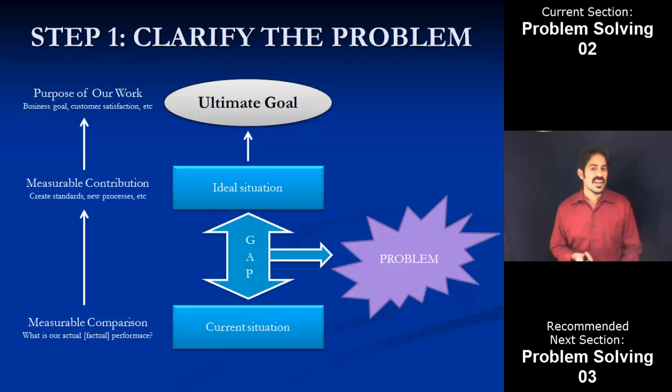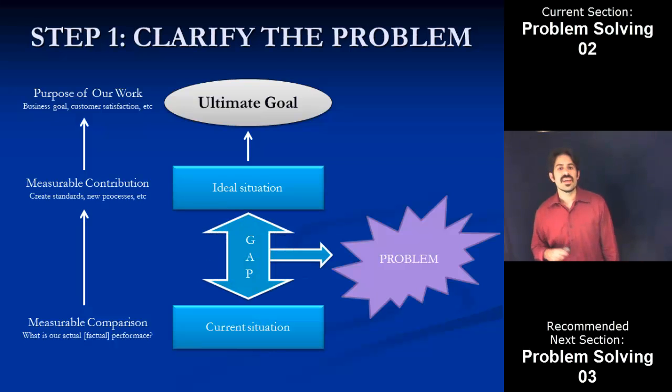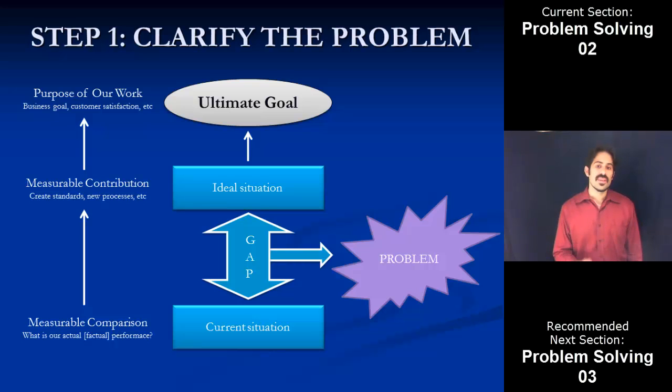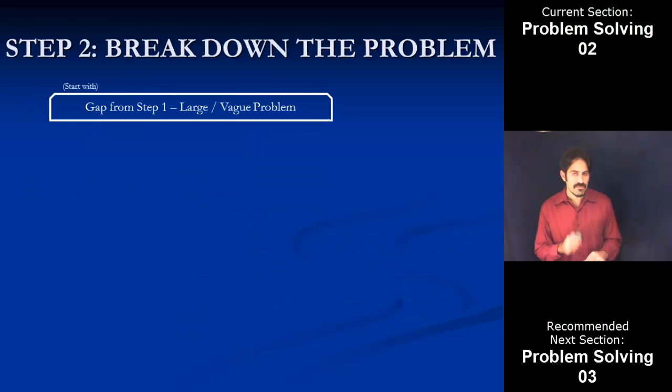And what we find out of that, and the reason we want to do that, is because we want to find what the gap is between our current and our ideal, because that gap is the problem we're trying to close. In that example with widgets, the problem here is that 3 out of 5 widgets have a defect. That's what we want to go after.